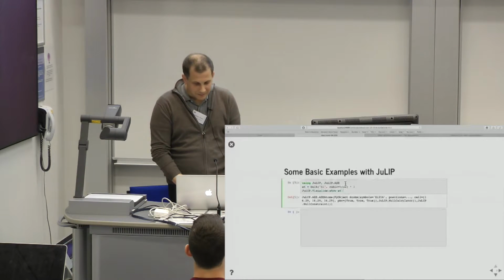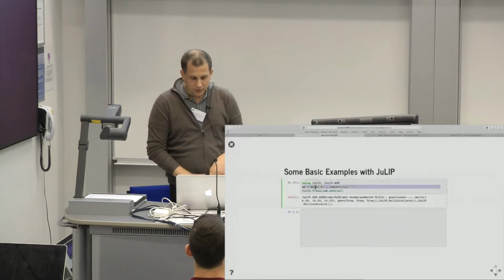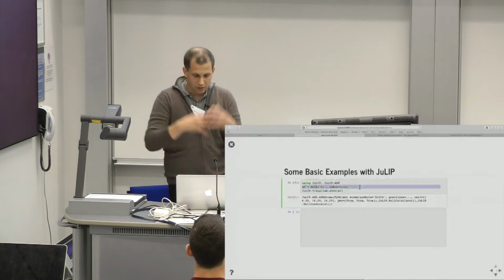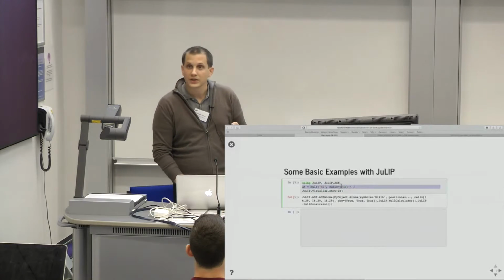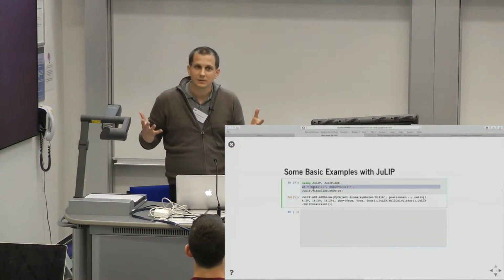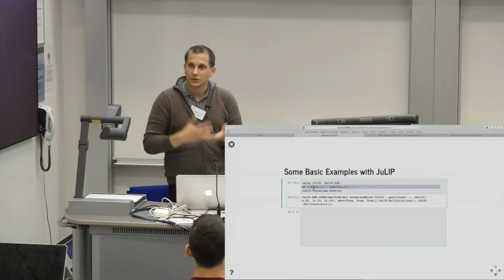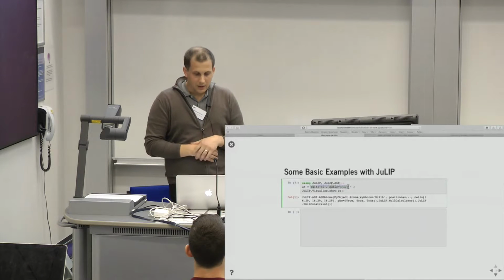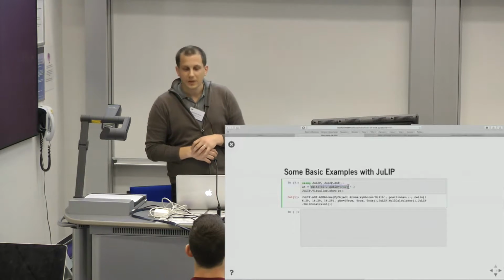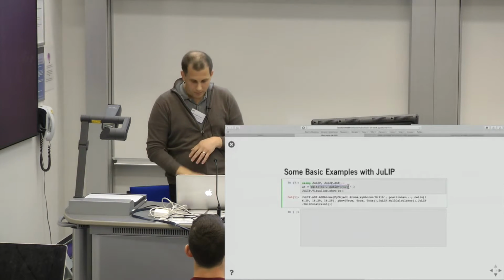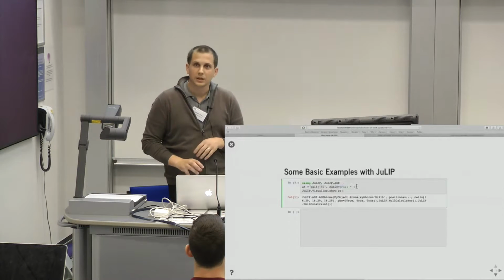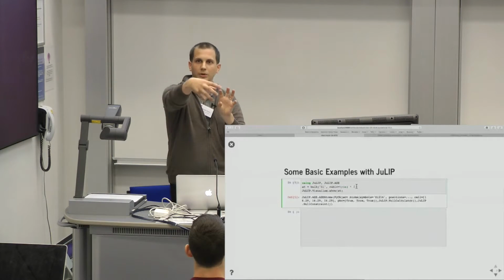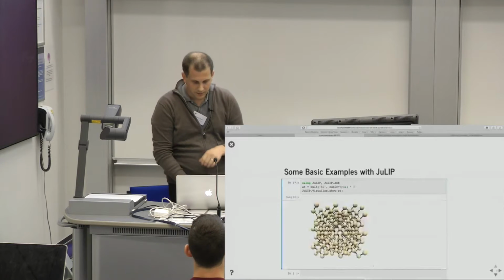For example, if I want to create a block of bulk silicon, meaning silicon crystallizes, and so bulk silicon means you get the crystalline structure. What I can first do is write bulk silicon with cubic equals true, which means I get a cubic unit cell of silicon, and now I want this to be bigger, so I multiply the unit cell 3 times in each coordinate direction, and here you go.